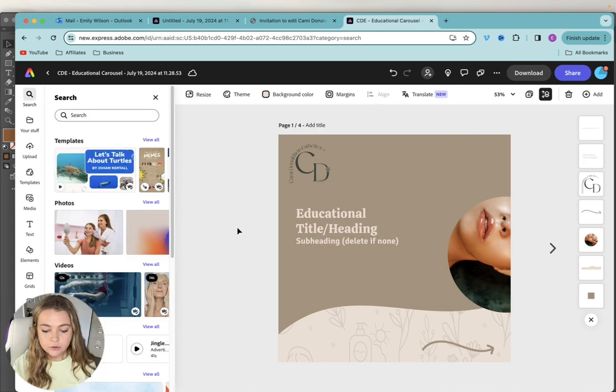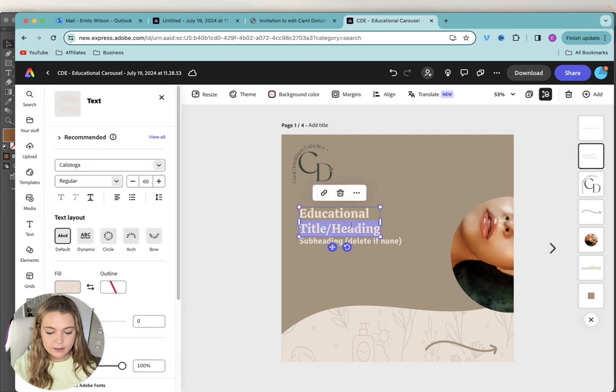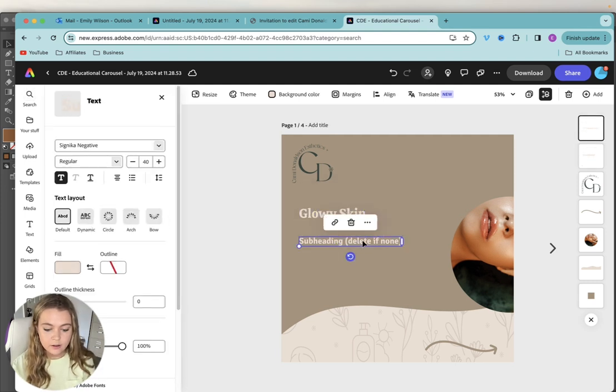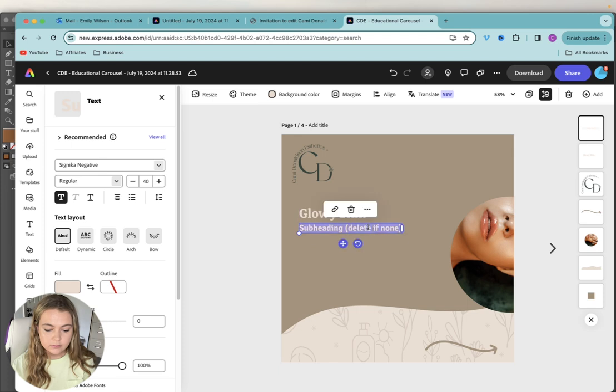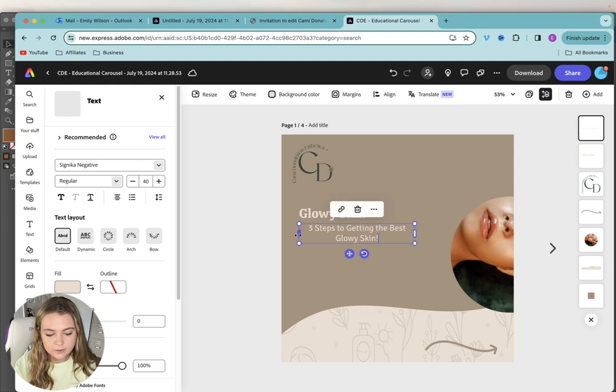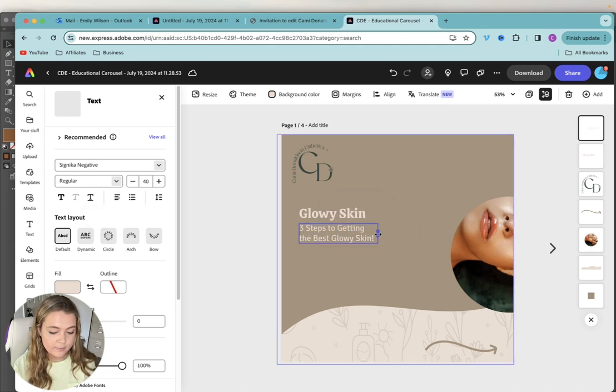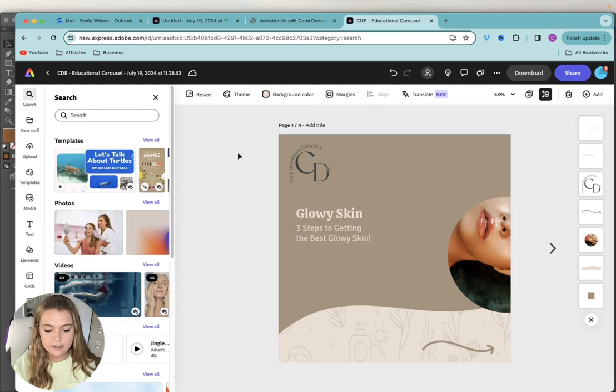So just like last time, I can come in here and change this text. I can update the subheading. And again, I can maneuver my text box by holding onto this. Now you'll see here, this is center aligned. Over here on the left-hand side, we can change the alignment and make it left aligned if we would like, or you can make it center aligned from there if you have something that is left aligned and you want to change it to be center.